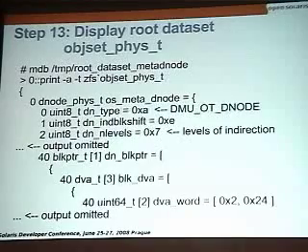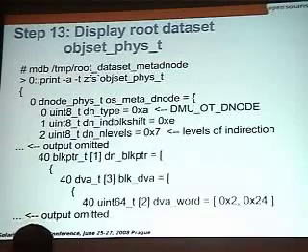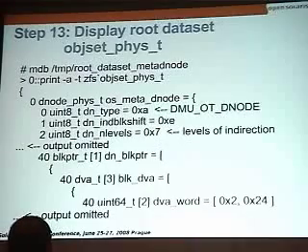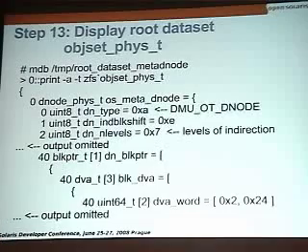So if I had child file systems under this, child data sets, each one would have its own object set phys and its own set of dnodes. So this is for the root of the file system. And one thing to note here is that there are 7 levels of indirection. So there are 7 levels of indirect blocks that you have to walk through to get to the next dnode array. And no, I am not going to show that here, in case anyone was worried.